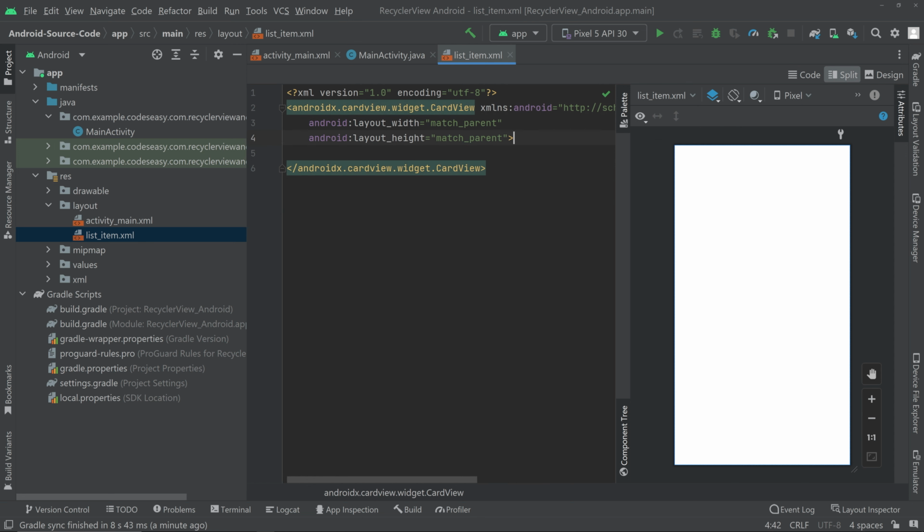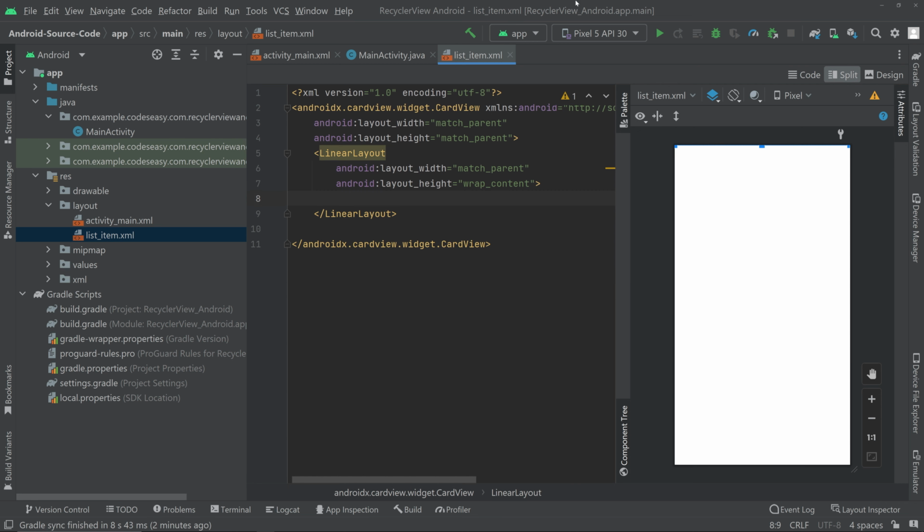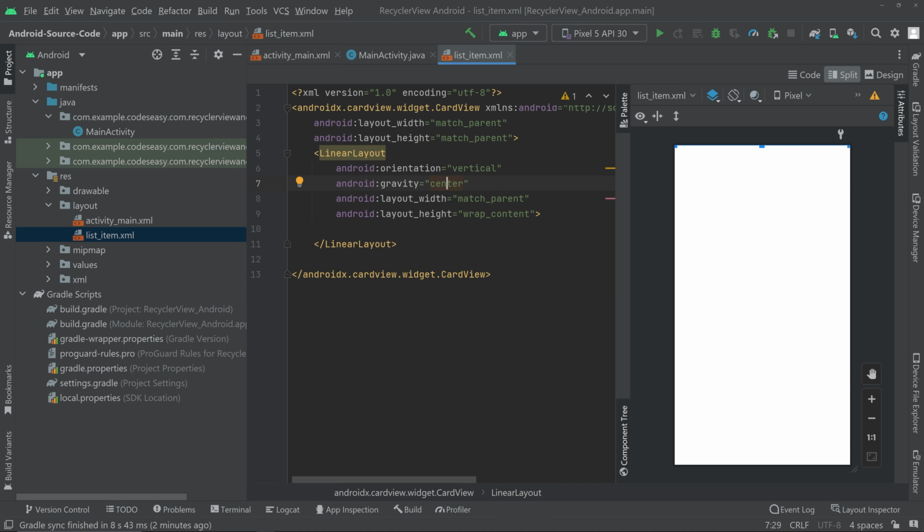Okay, inside this we have to create a linear layout. We can set an orientation for the linear layout. And you can also give a gravity to center. Now inside this linear layout, we can add an image view and a text view.